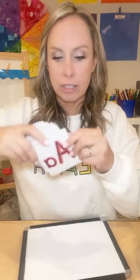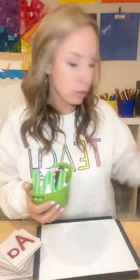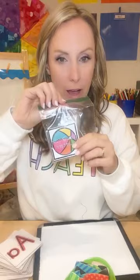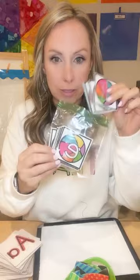Anyways, this is called letter musical chairs. So what you're going to need for this activity is whiteboards and letter cards, any kind. These are some I got from a Kinder Crate, but they say Oriental Trading on the back. These work. You can also use big magnet letters, or regular magnet letters, or a little printable letter card, or a themed one if you have themed letter cards too. Like these are beach balls, so you could use anything that's related to your theme. It's basically any letter card or letter manipulative.